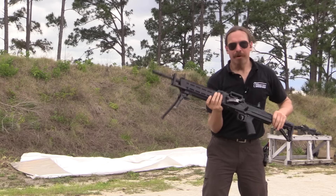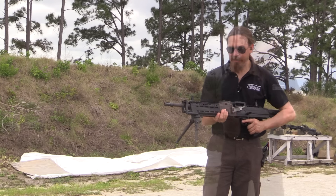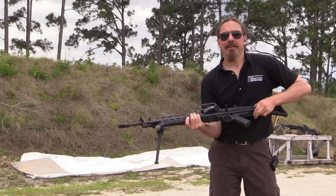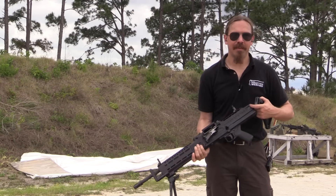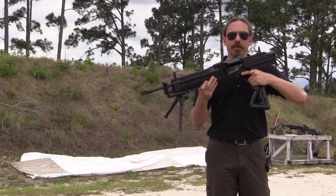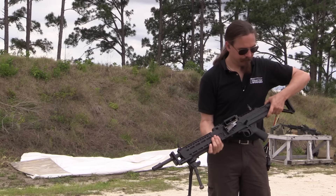About 14 pounds — this is like half the weight of an M60, maybe two thirds the weight of an M60, half the weight of a 240. One last thing I want to point out is that because of the constant recoil system, the buttstock is entirely optional. There's no buffer necessary — the bolt doesn't actually hit the end of the receiver — so any buttstock can be mounted to it. Guys who are airborne or vehicular and want the gun as short as possible can have it in a shortened configuration. The buttstock is only there if you actually want to shoulder it.